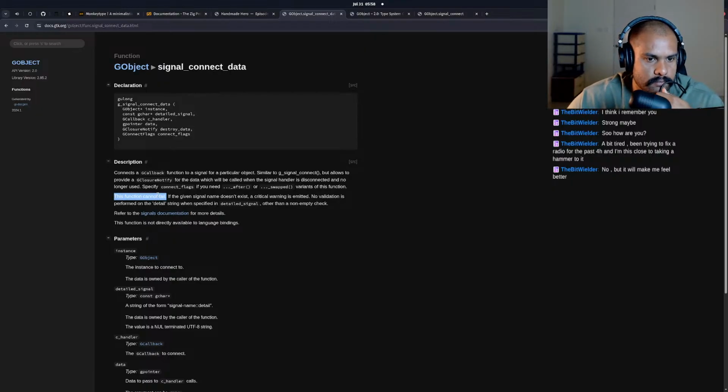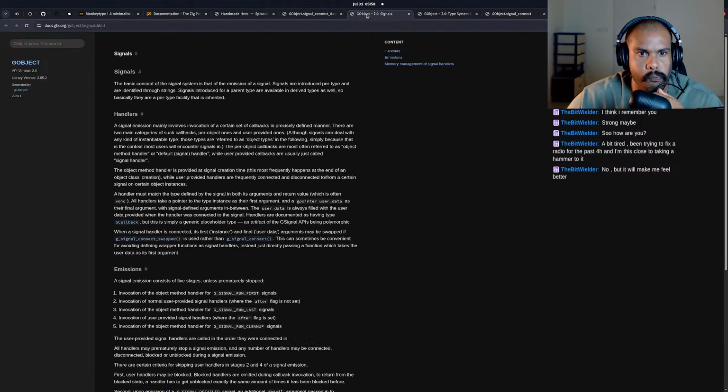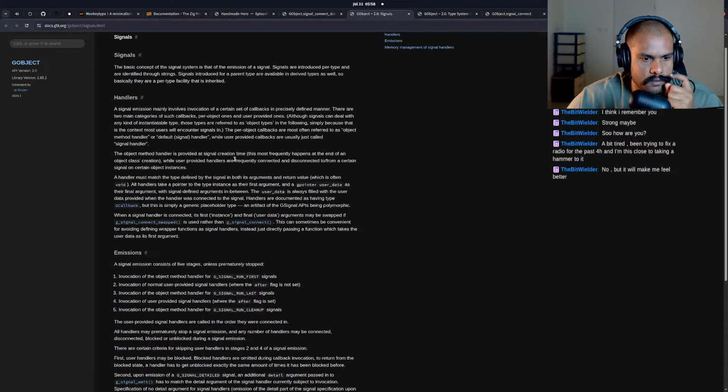This function cannot fail. I like that. If the given signal name doesn't exist, a critical warning is emitted. No validation is performed on the detail string other than a non-empty check. And we'll check. Yeah, I think I just checked it.